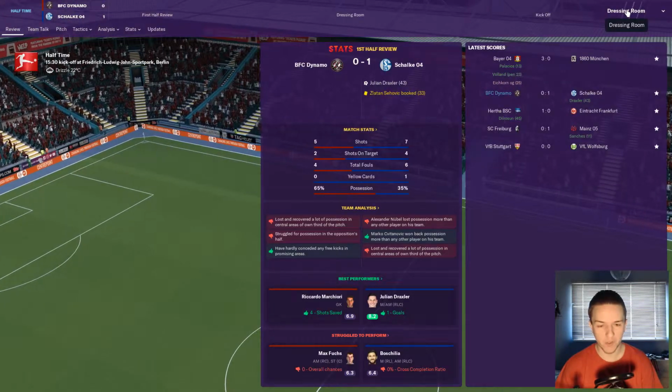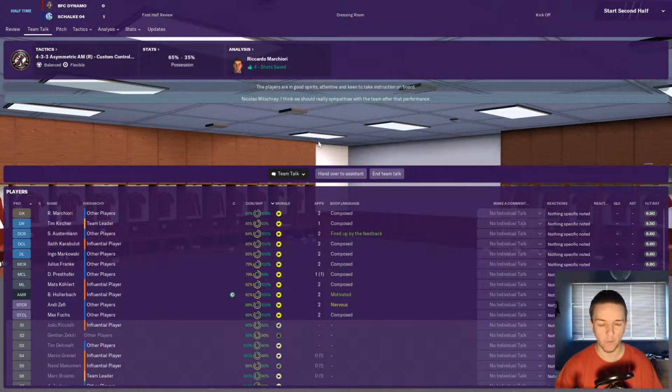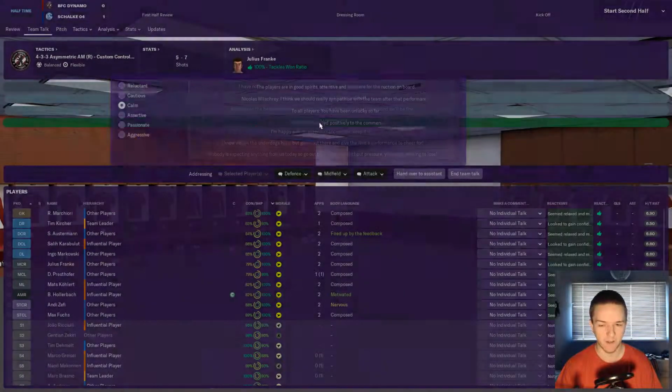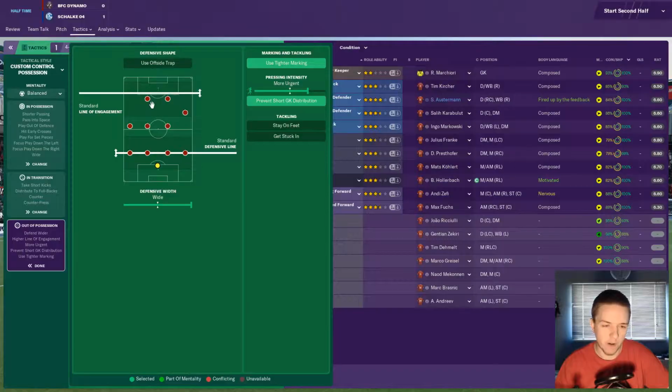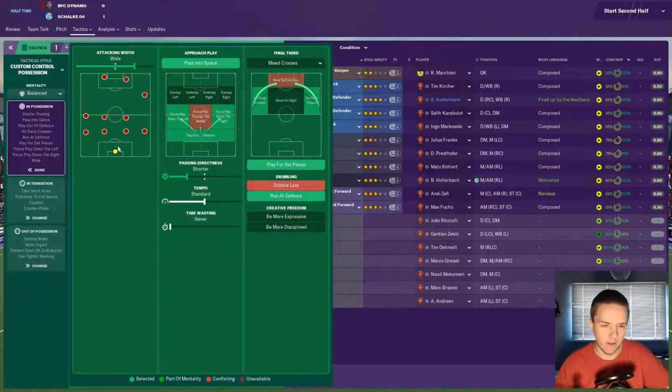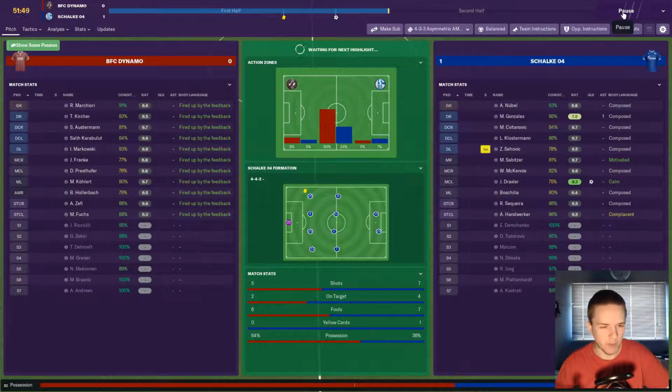5 shots by us, 2 on target. Possession once again, but we just haven't really been able to break down their defence once again. But unlucky so far. I know, let's bring the line of engagement back a bit. Last time we had run at a defence on, we'll try that. Okay, let's see what we can create this time round.